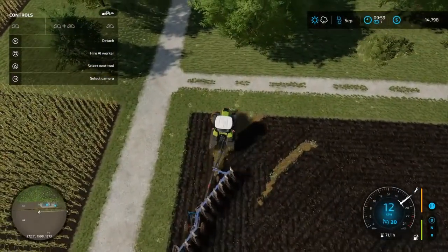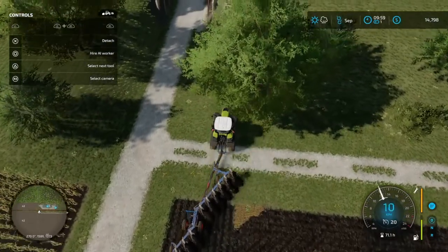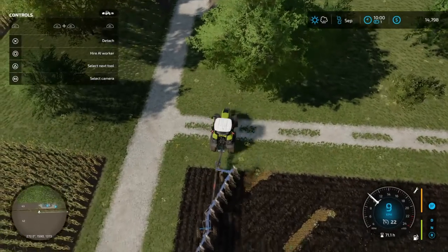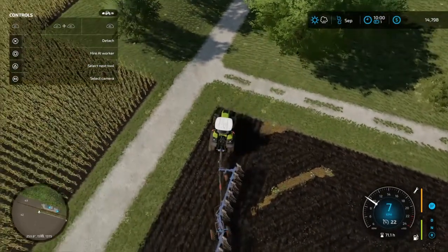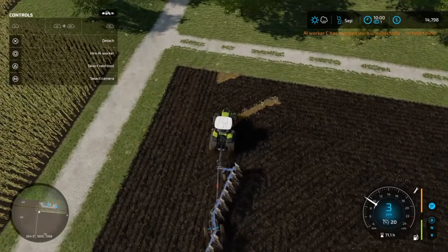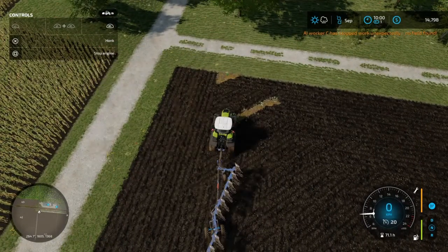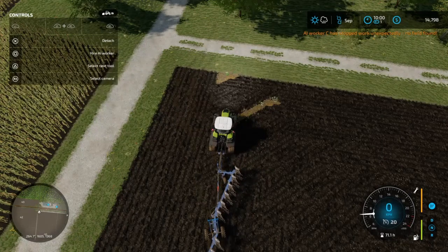Let's pull the camera out. Make sure we get all of this here. It took us about 10 to 15 circuits around to get it all, which is, again, I was thinking like 30, 35 round trips, but turn lights off. I don't know why I turned the lights on. Lower the plow.